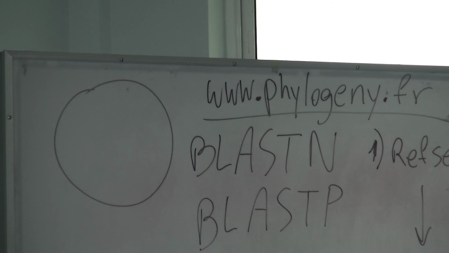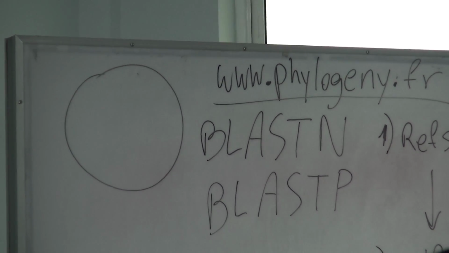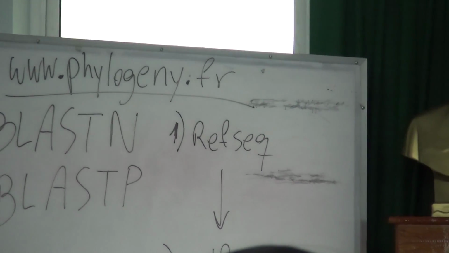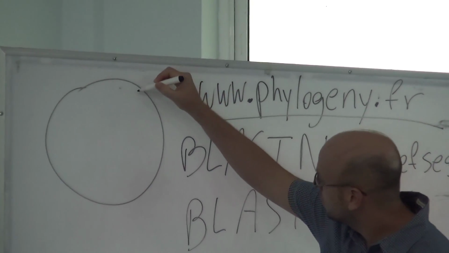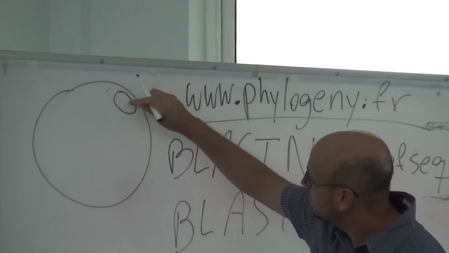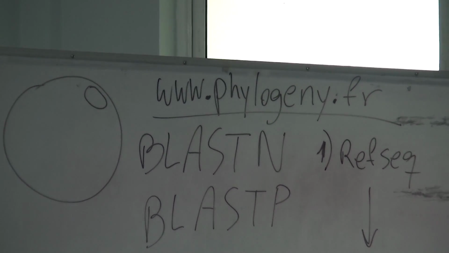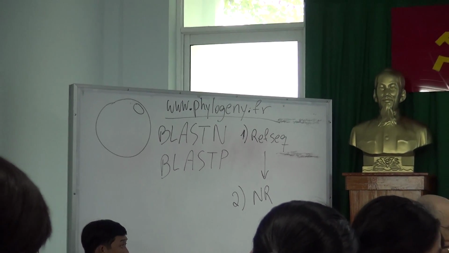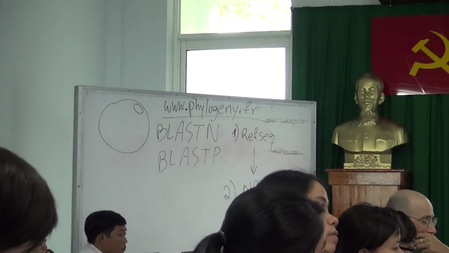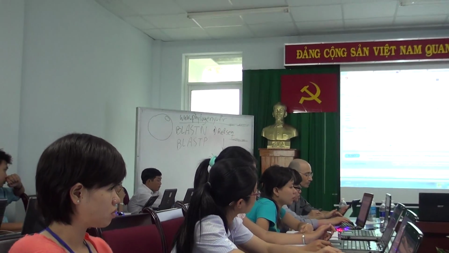We can make the search much quicker by telling BLAST we want to search only in this part of the database. Just one part of the database. Don't search all of it, search just a little part of it. Để tăng cái tốc độ tìm kiếm thì ra lệnh cho máy tính là chỉ tìm trong một phần trong cái dữ liệu thôi.